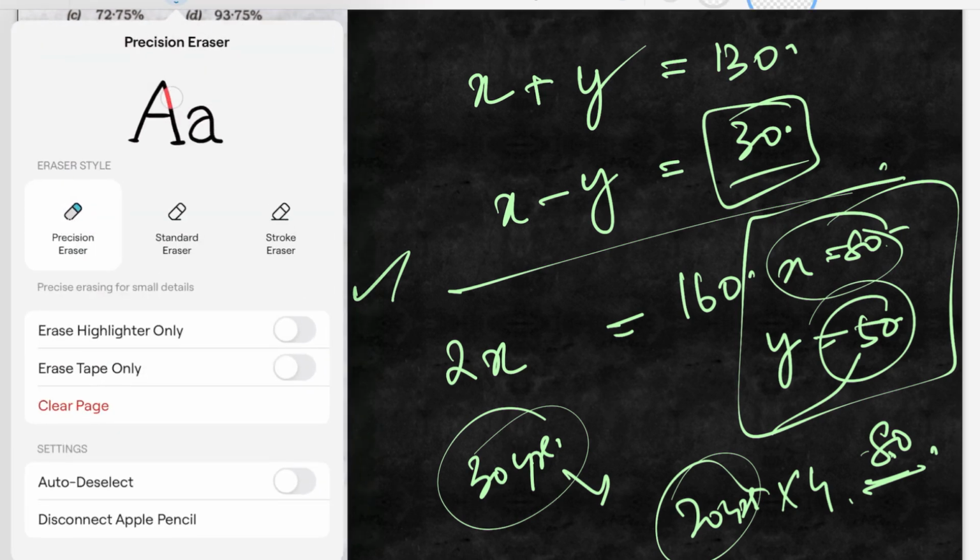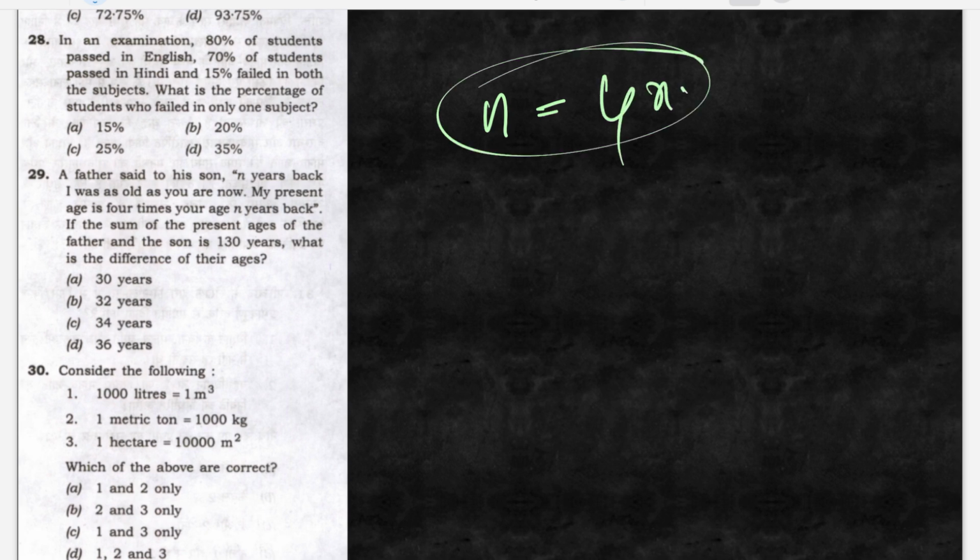As soon as you see a question like this, don't try to write it all down. Okay, a father said to his son, n years back he is 4 times that of x. When you try to write down everything in this manner, you may feel very underconfident. You may feel, how am I to break this complexity? So just keep reading the entire question. There could be some clues lying as you go further and further with the question. In the first sentence I was not able to get the right answer. My present age is 4 times your age n years back. I am able to visualize maybe the son is, it could be anything. He could be 20 years, father could be 80. Any combination is possible. So I am not able to concretely make a fixed statement.